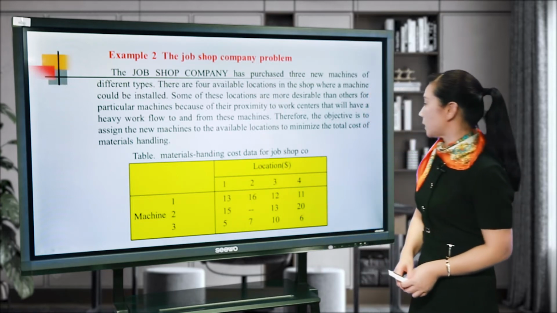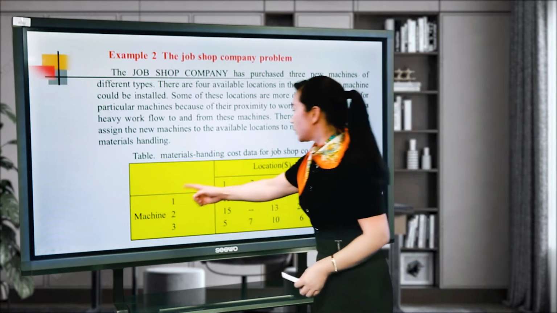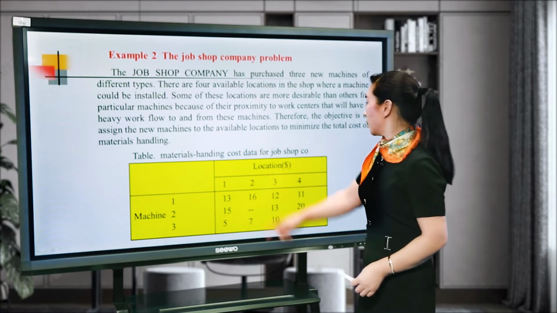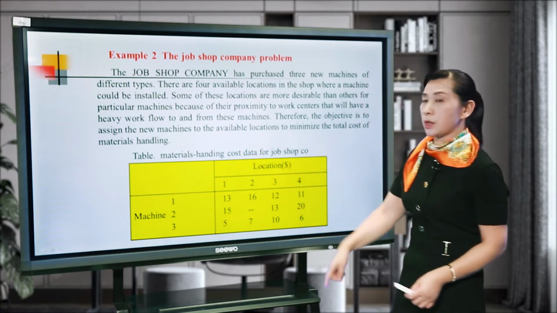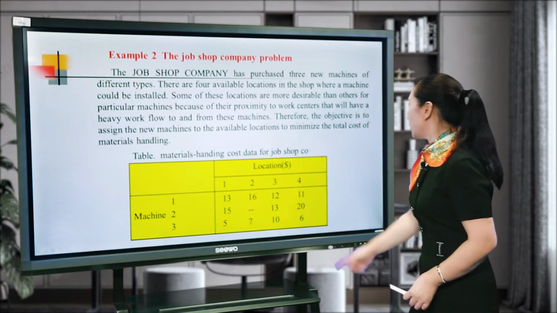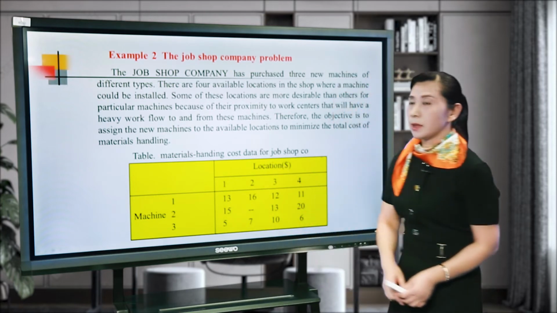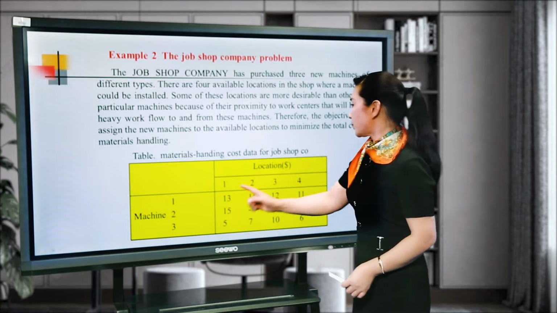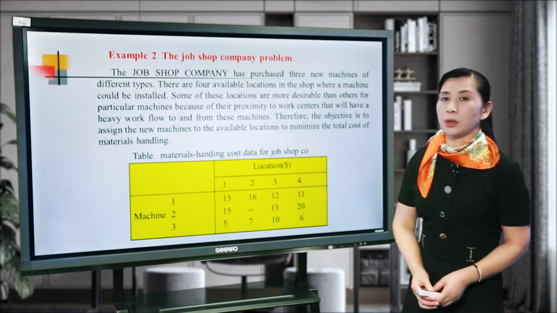In this table, we notice that there are 3 machines that can be installed in 4 locations: location 1, location 2, location 3, and location 4. And this number is the cost, the cost data for the job shop for machine i installed in each location.